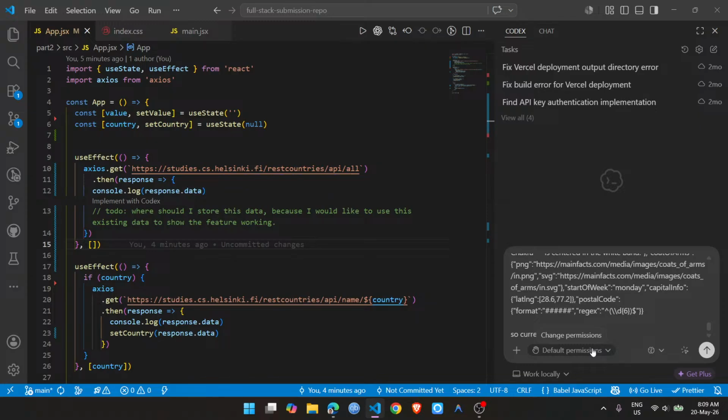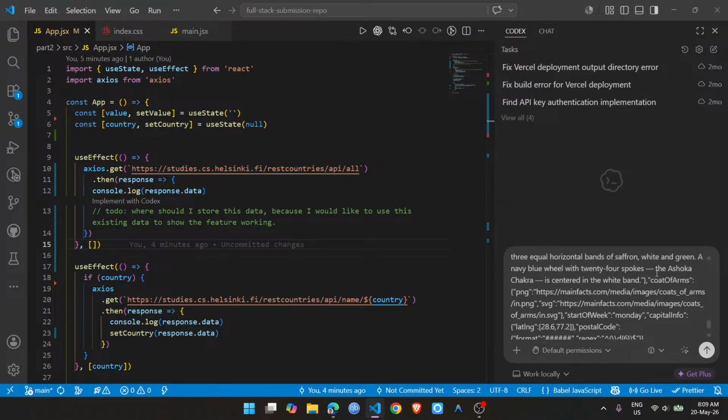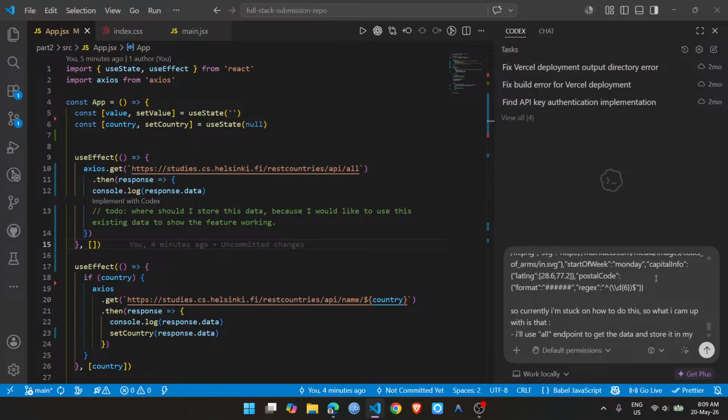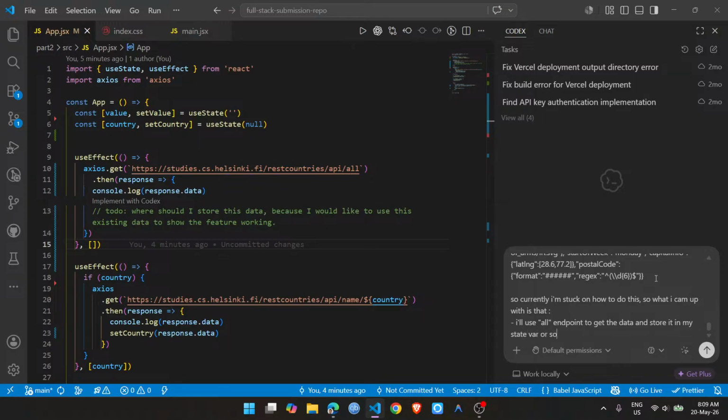Currently I am stuck on how to do this. What I came up with is that I will use the all endpoint to get the data and store it in my state or somewhere, I don't know specifically.